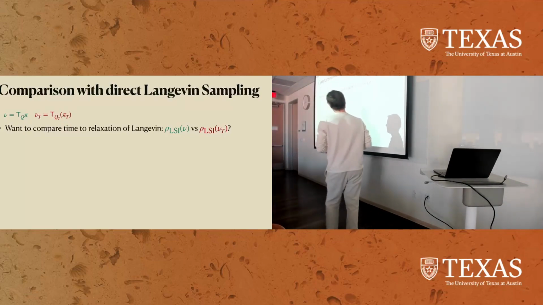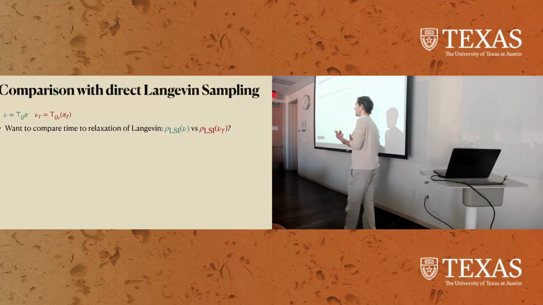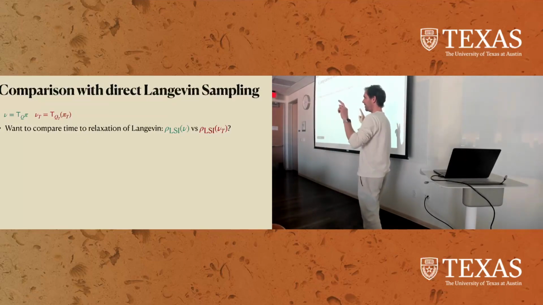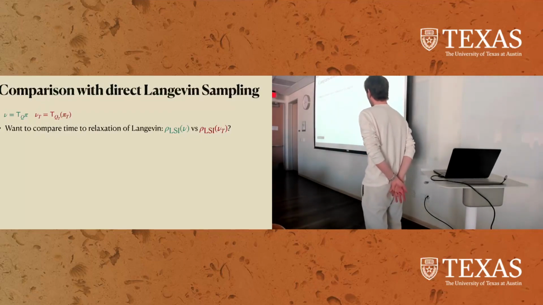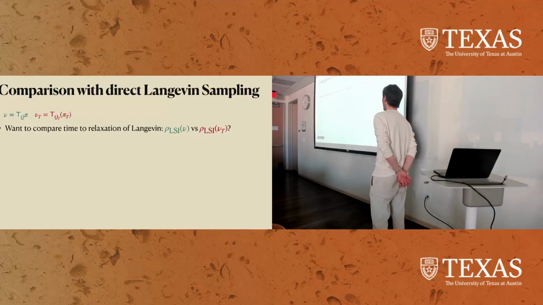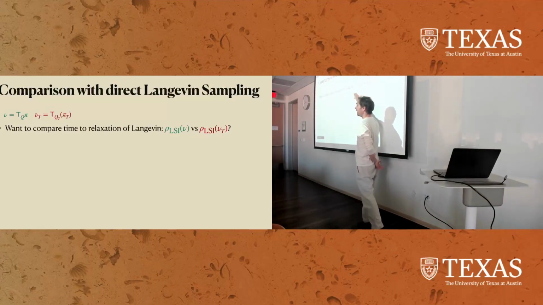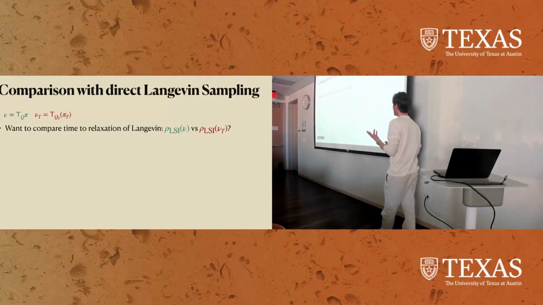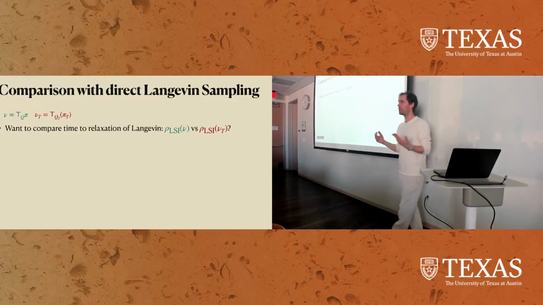So the point that I'm going to make here, related to what you're saying, is that nu t is a nicer distribution. It's more log concave than mu, right? Even this thing is actually a bit informal. And one way one could quantify it, ideally, is to look at the LSI, the log-Sobolev inequality associated with nu, and compare it with the log-Sobolev inequality associated with nu t. Okay, that would be ideal.